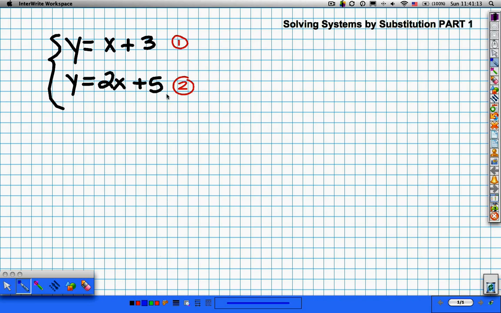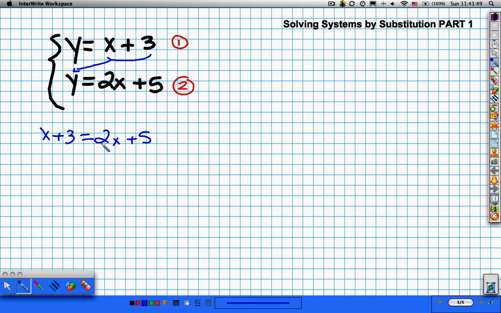So what I'm going to do is take this one right here and put it into y right there, because this is equal to y, and in my second equation y is right here, so I can replace it. So I'm going to substitute x plus 3 into y, and when I do that I get x plus 3 equal to, and the rest of equation 2, 2x plus 5. Some of you might be wondering, why didn't I put 2x plus 5 up here for y? I could have done that. I still would get the same answer. I'm just going from equation 1 into equation 2. So now I have my equation.